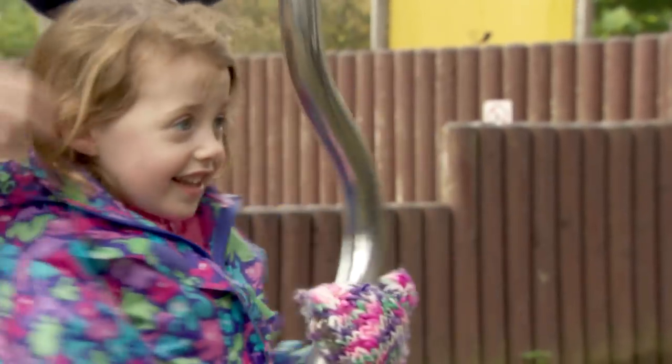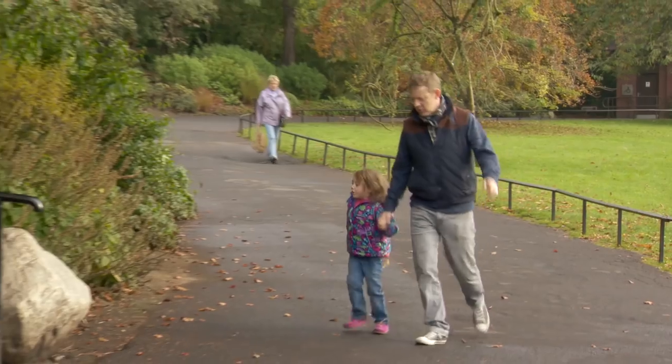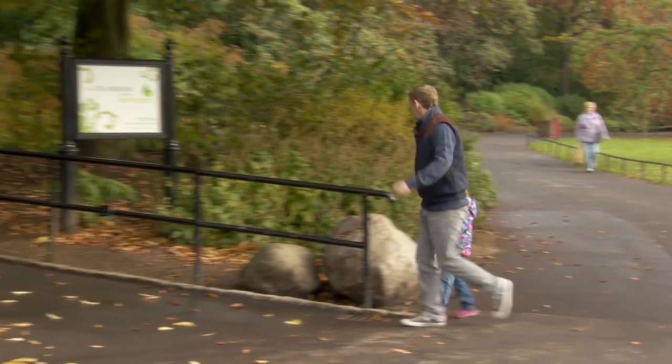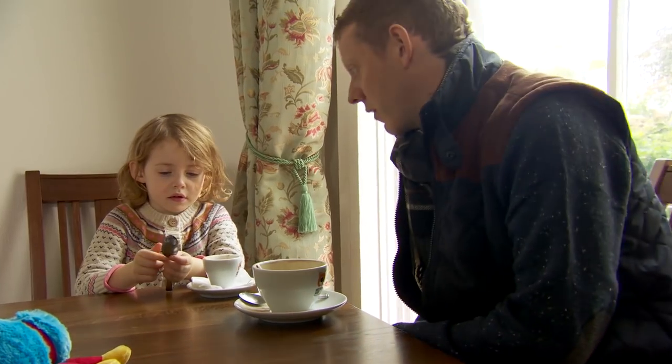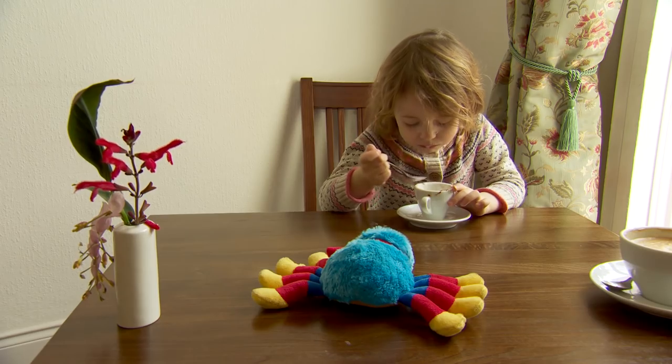Daddy said we can have a fun day together. Daddy took me to a park. Make sure Willie doesn't fly away. After the park, we went to a cafe. We were having fun. How's your sore tummy? Said Daddy. Gone, I said. Doctor made it better. Good, said Daddy. Maybe you could go back to nursery school tomorrow.